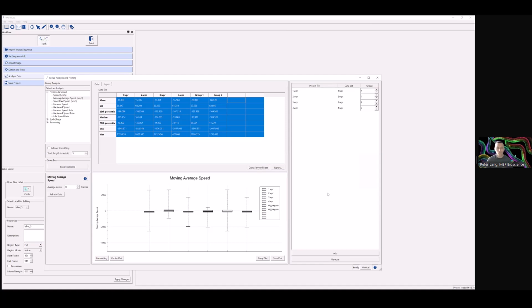As you can see, we offer many built-in analyses and metrics, plus you have full access to the raw data, as I mentioned previously, through the export function in the event you want to perform some type of custom work as well. We're continuously updating WormLab to provide you with a robust, easy-to-use worm tracking solution, but we do need your feedback. This is really a collaborative project for the worm community, and we do want to hear from you.